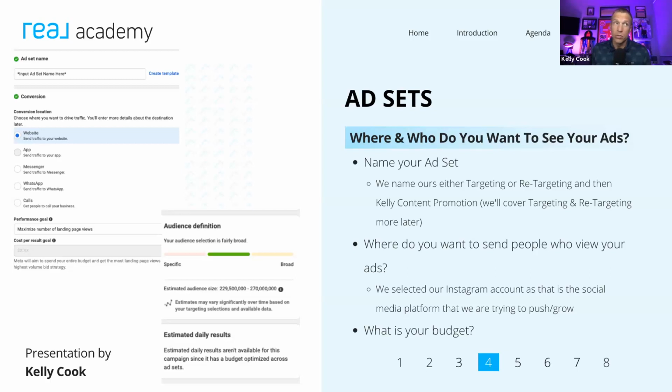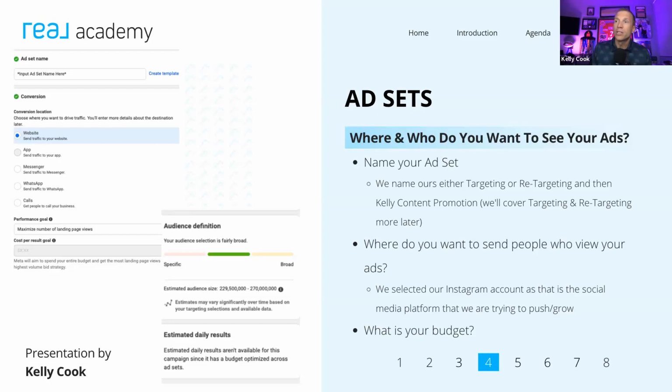Obviously, Messenger is an option. And then some people do that. Some people they'll send the traffic to Messenger to try to get DMs. Well, that's not a bad idea, right? Because if they get DM, then you can have a two-way conversation, and maybe it's a lead or whatever, right? Maybe you can get something out of that. And then some people will take a software like ManyChat or other software that has AI now and stuff, and they'll start automatically with a bot start communicating on Messenger if you're trying to drive a lot of traffic to Messenger. So that's interesting. You can do that too as well. WhatsApp calls. So obviously, in this situation, you can choose which one you want to do there in terms of conversion.